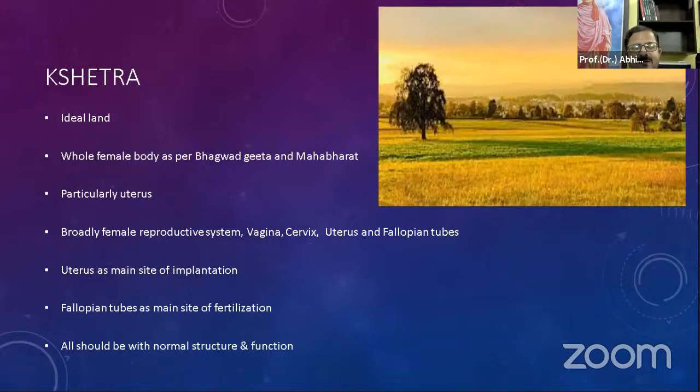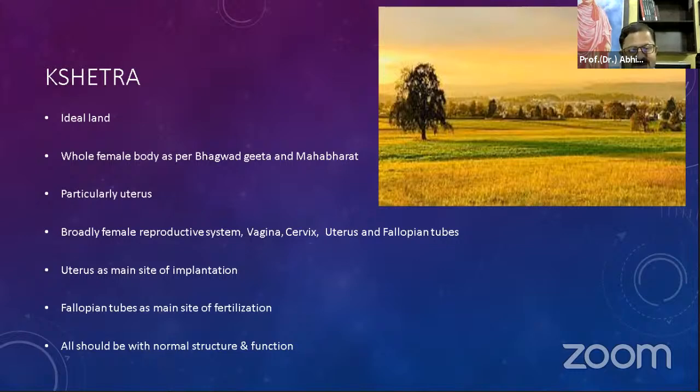Even our acharyas have compared Kshetra to the female body. Actually, taken broadly, Kshetra means the complete female body, because the landing of the ovum and spermatozoa and their fusion happen in the female body. So they have broadly taken the female body as Kshetra, particularly in Manusmriti and Vedas.